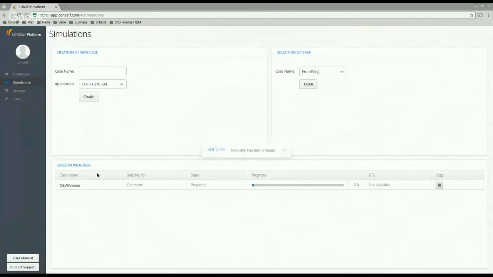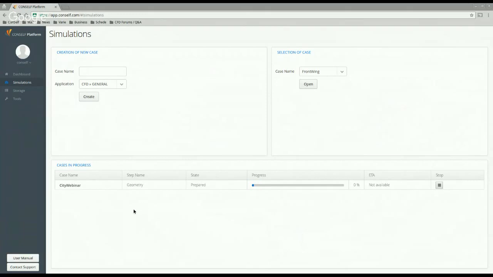Once you do that, you will see a new case appearing here in the Case in Progress tab. This is a very quick step, the geometry one. It just has to group together surfaces. So we will have to wait just a few seconds after the system takes this job and runs it.